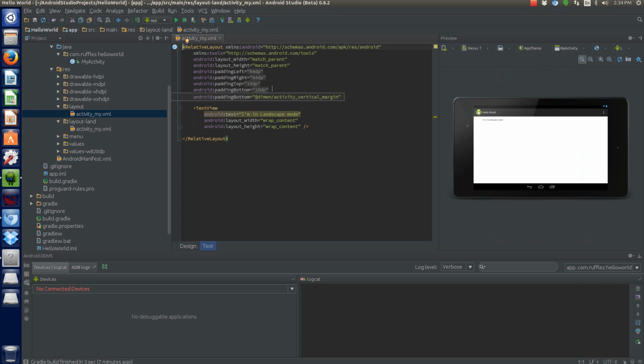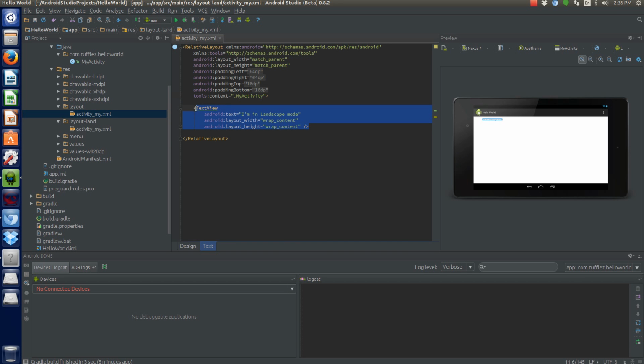Now, like I said before, this is a parent. This is the child of that parent. So this is going to be inside of that. However, I can also create other layouts if I wanted to. Let's say instead of this relative layout, I wanted a linear layout because I want things to be stacked on top of each other, but not for the entire view. I can put layouts inside of layouts and then have different children for that.